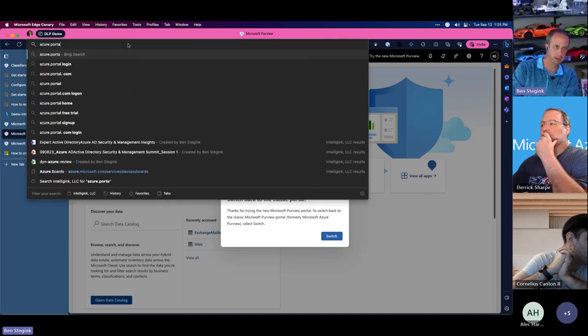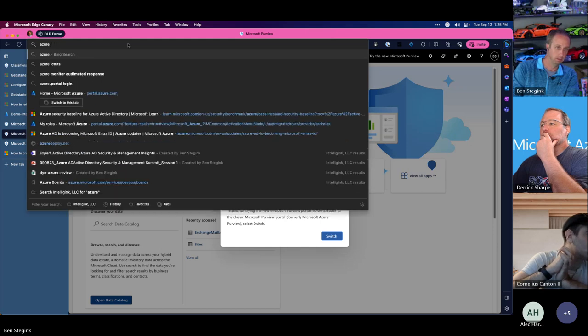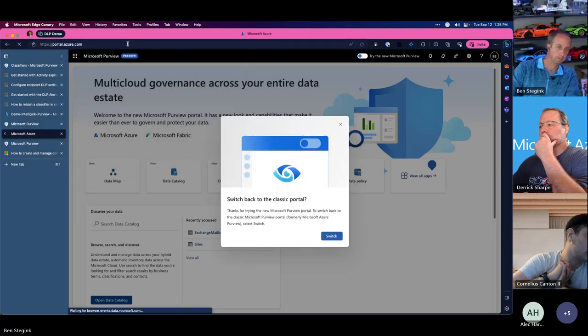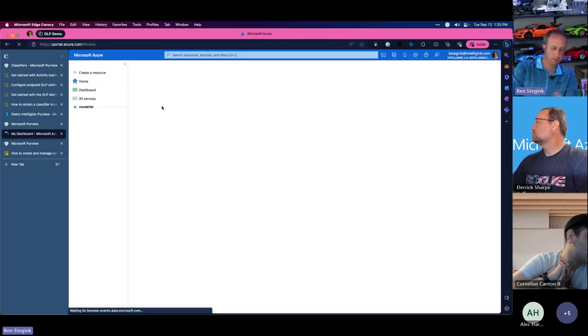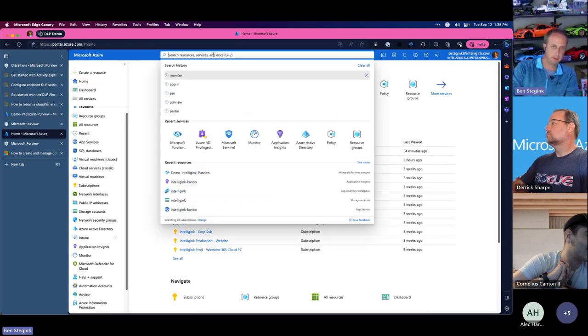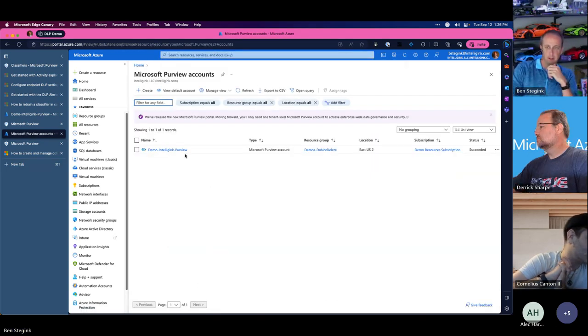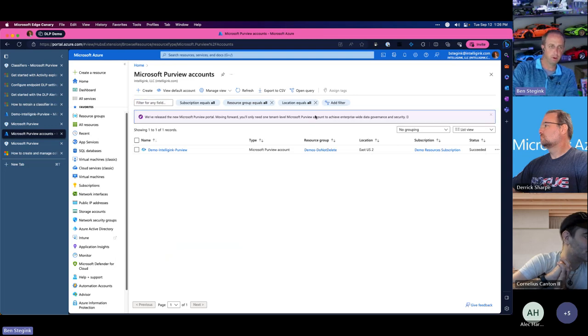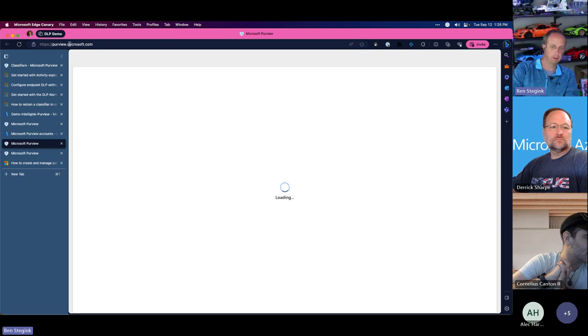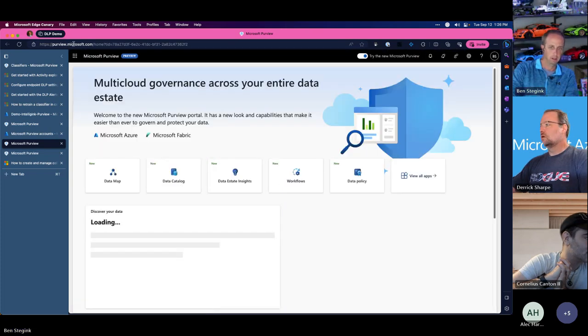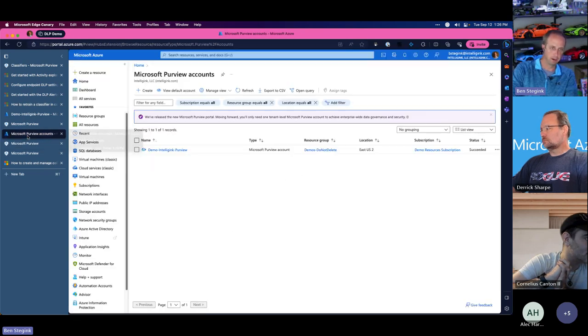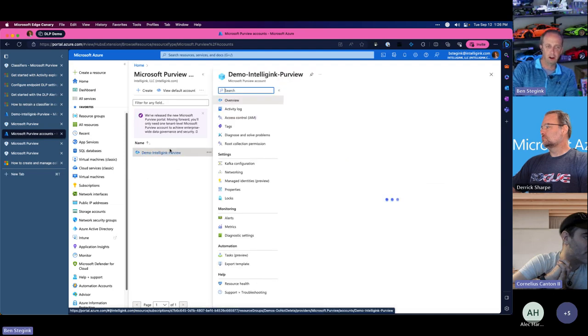So if I would go to my Azure portal, and they're typical Microsoft, they're always messing with the portal. Always. But if you go look for your Purview accounts, you can go in and create a Purview account. And then, of course, they have the new Purview portal that you can go and check out. So this one actually redirects you over to that purview.microsoft.com portal. So this is really more of an Azure portal than Microsoft 365. Yeah, I work in the 365 one mostly.